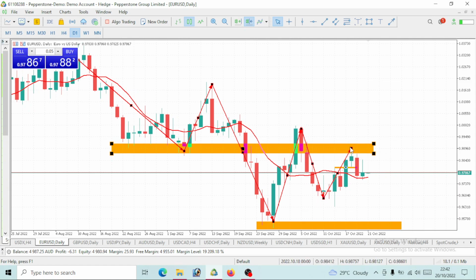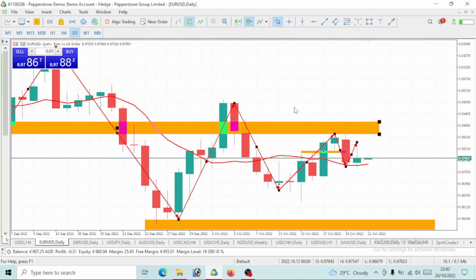Now we expect a pullback, which actually happened. It has come to this level. So of course, what movement do we get next is another bearish move. After a bearish move, we should expect another pullback level because price does react at a certain level, right? We would go to the 4-hour time frame to be more visible. So once price has now given us a pullback, we are now expecting another bearish move.